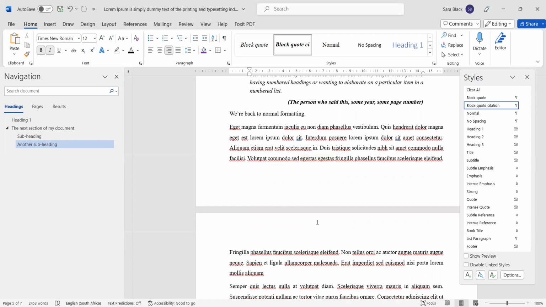And this can apply to headings. This can apply to bullets and numbered lists. This can apply to your normal text, your quoted text, your headers and your footers and your footnotes, your table of contents. All the text in your document can be styled. In fact, I would argue all the text in your document should be styled. I'm not going to show you my own PhD thesis and show you the styles I used. I'm going to reshare a different screen with you.